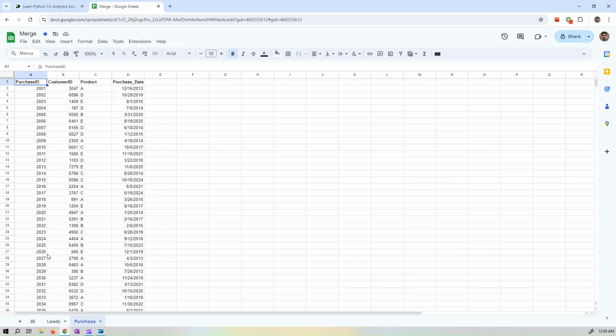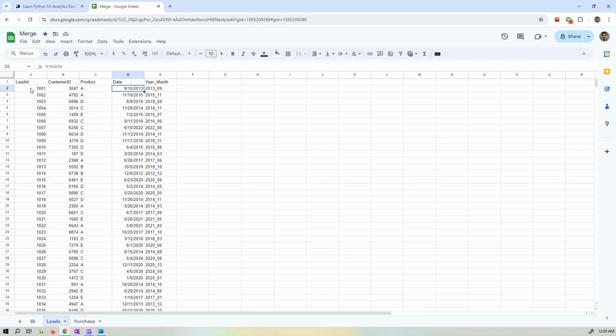So you can see that we don't have any lead ID in purchase data, and we don't have any purchase ID in lead data. So we can't exactly map which lead is leading to which product conversion. Here we can actually join these two data sets using the customer ID and product combination, but again it will lead to a many-to-many join, which will increase the number of rows. But yeah, we'll see how we'll handle that.